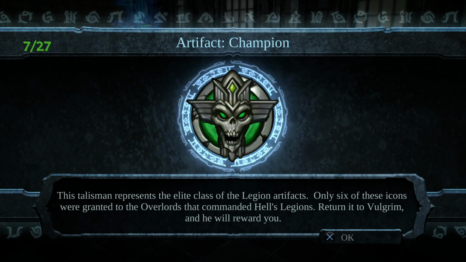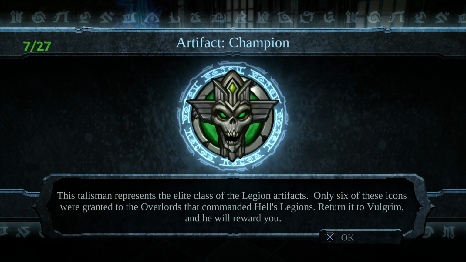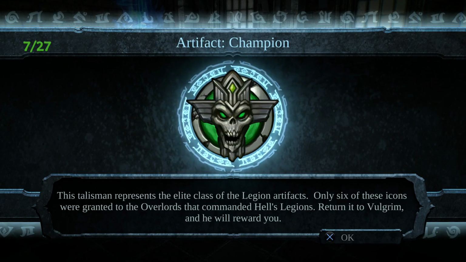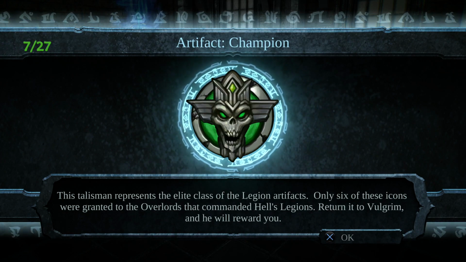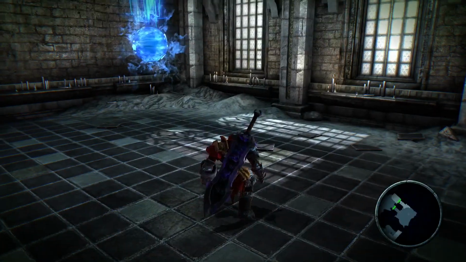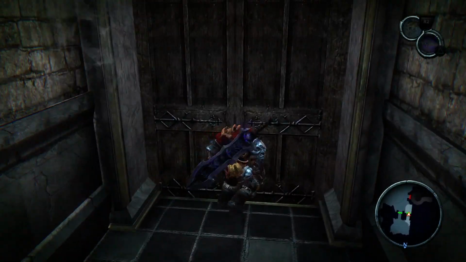So, champion artifact. This talisman represents the elite class of Legion artifacts. Only 6 of these icons were granted to the overlords that commanded Hell's Legions. Return it to Vulgrim and he will reward you. And he does. He gives you 1,000 souls. So, champion artifact number 1, or artifact overall number 7.